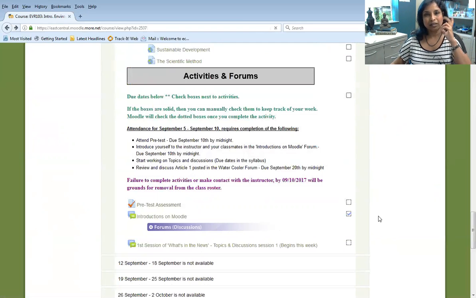What if I had sent an email in the time and you have no way of knowing that I sent an important email alerting you about something because you have not been checking your Moodle page? So every time you don't check your Moodle page, you are absent.